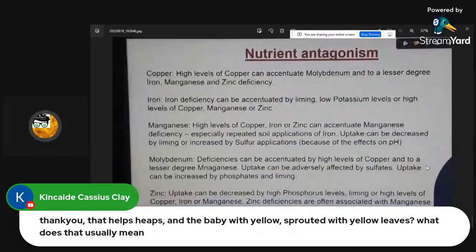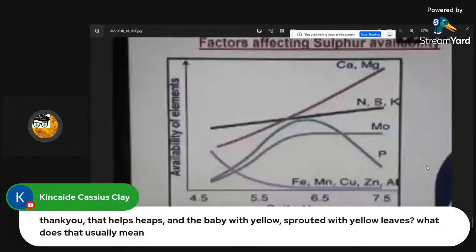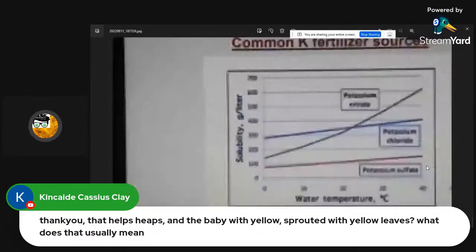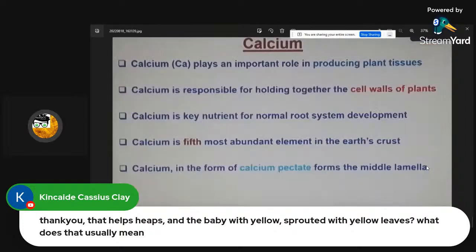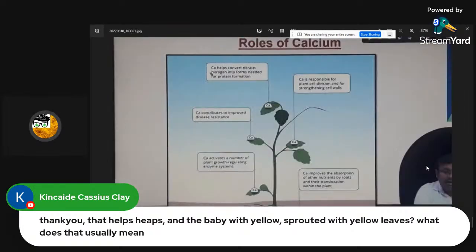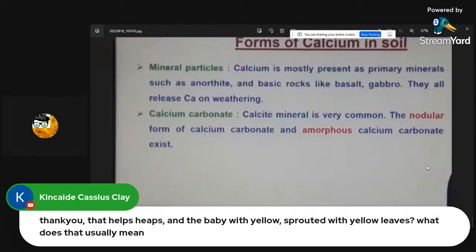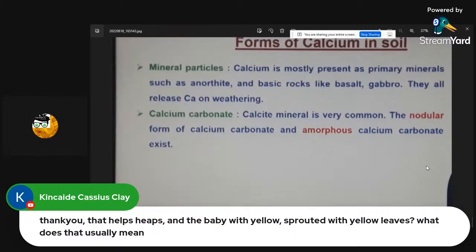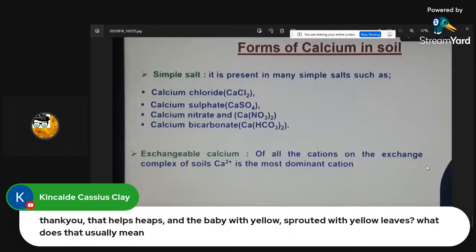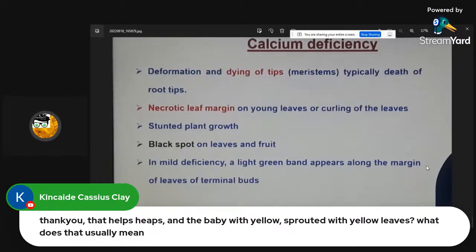That's really good about the cation exchange, asking us the cation exchange questions. There's calcium. So this is the calcium. We'll go to the tissue. This is what it shows in the early growth. Different forms, how to give it to the plant. That's the different forms you can get it. If you want exchangeable though, so the plant can uptake it.